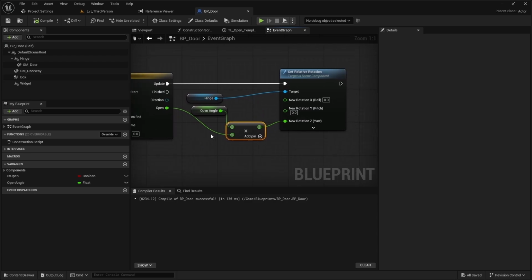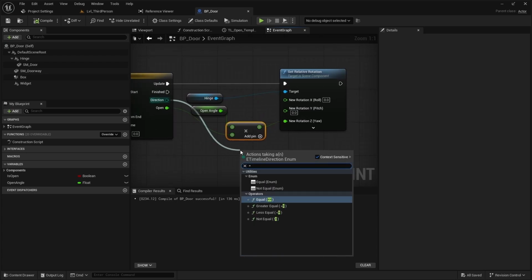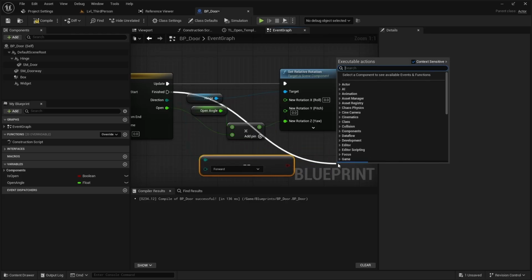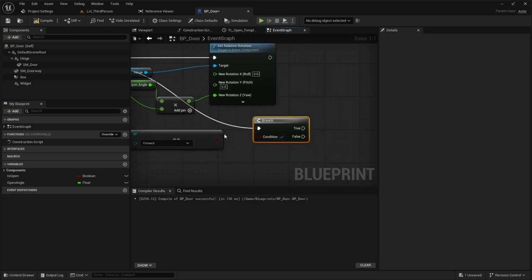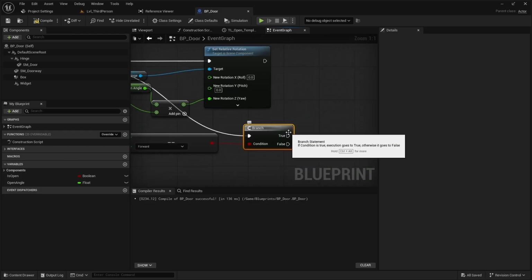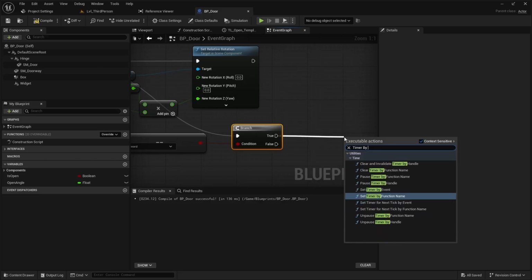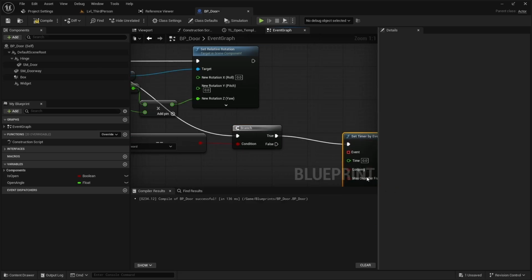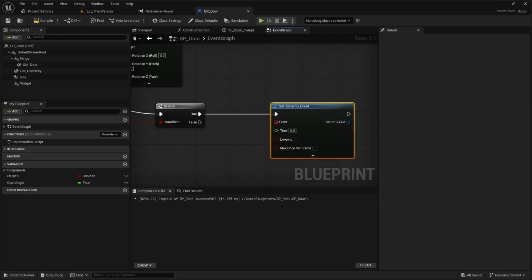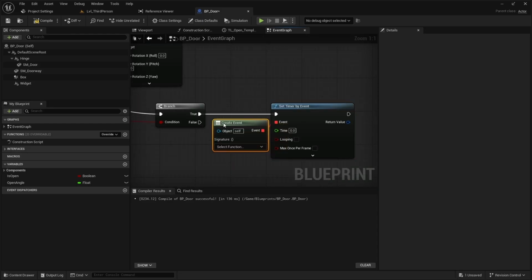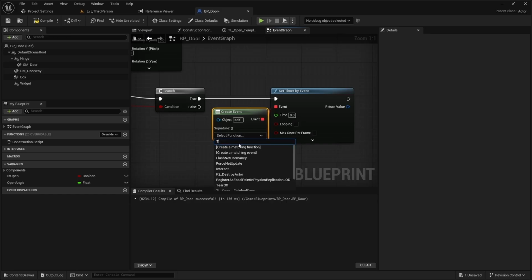From the finished pin, check if the direction is forward. If it is, call setTimer by event. From the event, add a create event node and select toggle open.